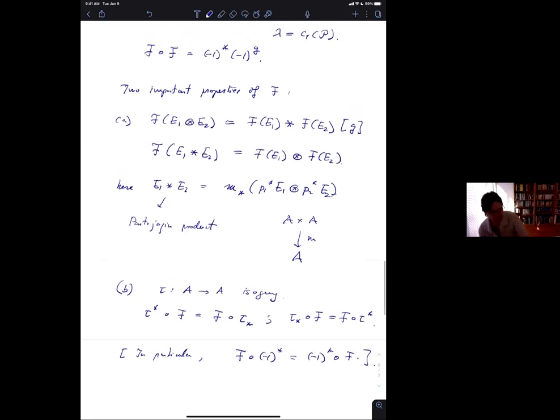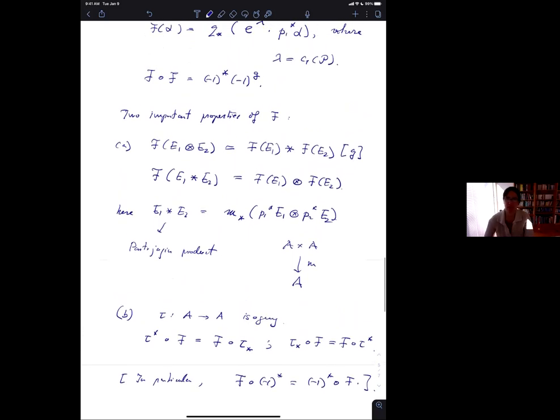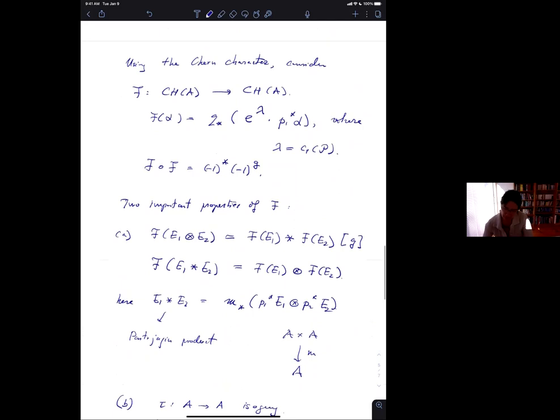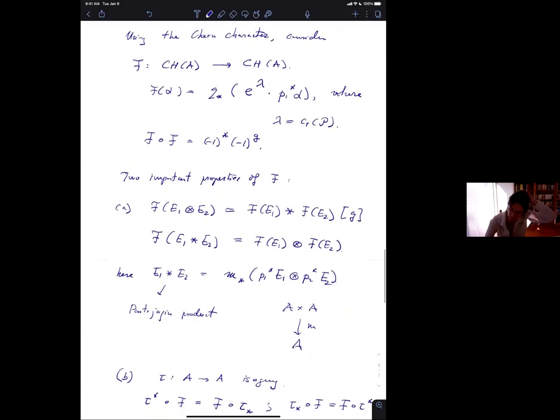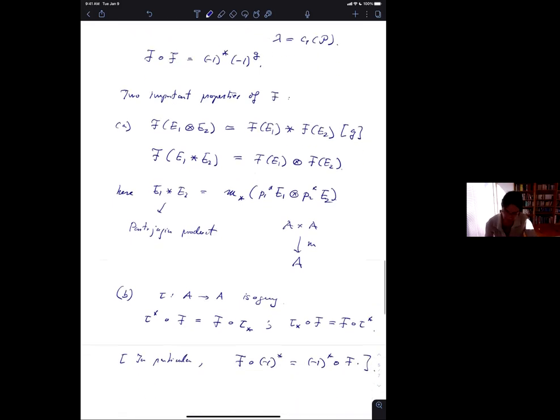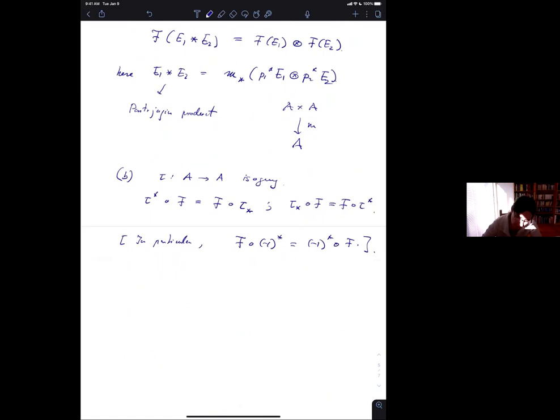Okay, so these are the foundational results; we're gonna get to the action, but we need these foundational results first. And as I said, these two properties of the Fourier Mukai functor are actually not difficult. Again, it's some calculation, but it's not a long calculation, and there are just slight tricks involved. We'll do one calculation with one trick, so you get a sense if you have never seen this type of manipulation before. We'll do it in a second when we talk about the SL2 action. Okay, so let me now move on and discuss the Chow decomposition. Now we're in a position to do this, and then we'll finally get to these actions.